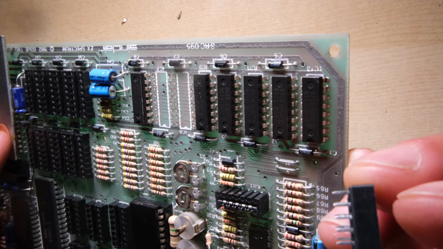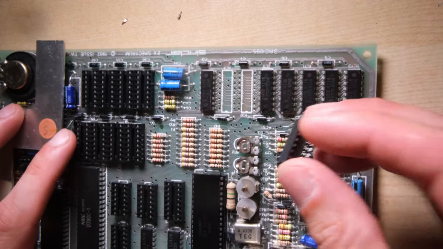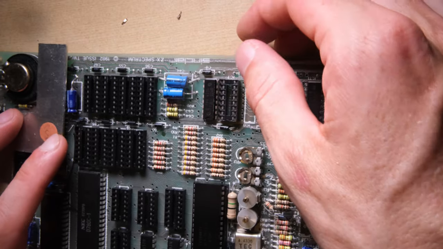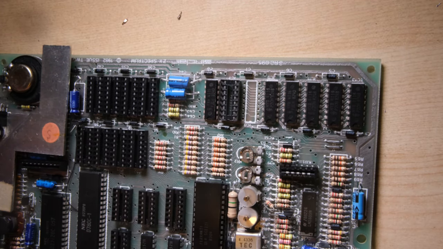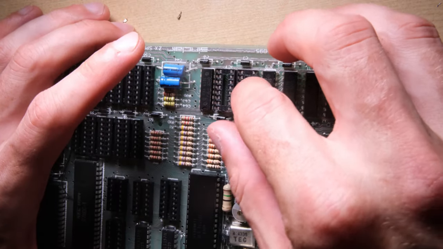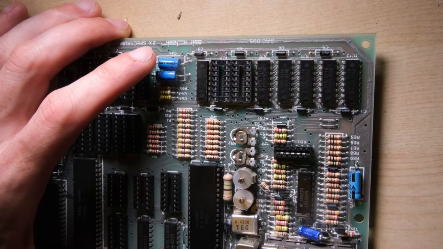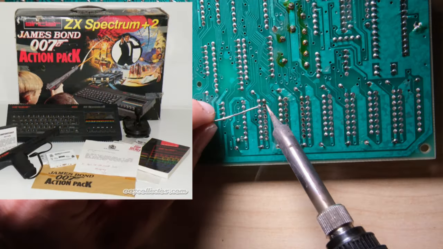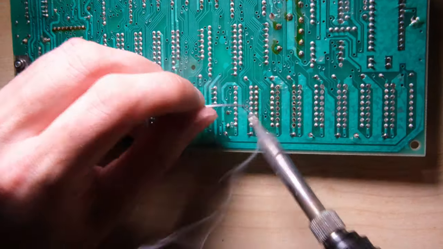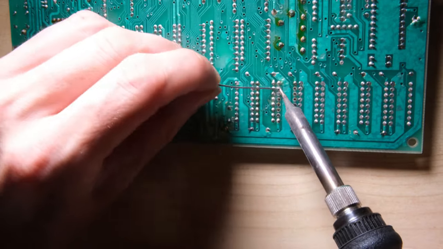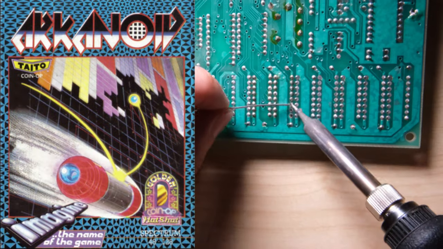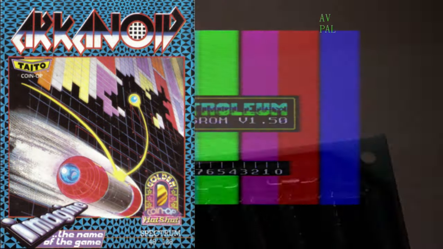The smart card ROM told me to replace these two lower memory ICs, so I've removed those and I'm popping in some sockets. And while I'm soldering these in place, let's find out what the owner of this board's first experience with a ZX Spectrum was. He tells me when he was 8, he got a +2, the grey one, in the James Bond 007 pack. He used that until he was 14 and loved it. And question 2, as always, what was your favourite game? In this case, it was Arkanoid, so I think we'll be playing Arkanoid on this when it's up and running again.